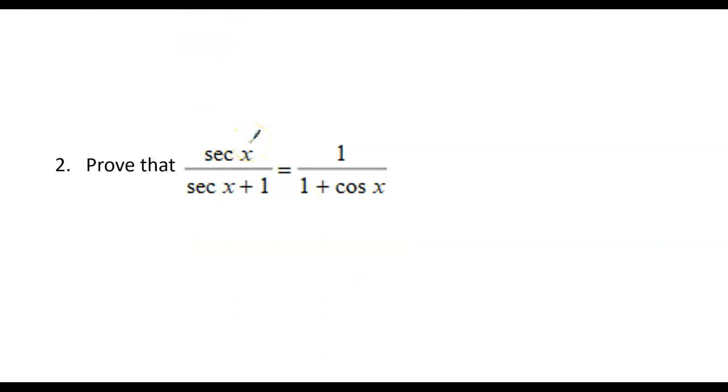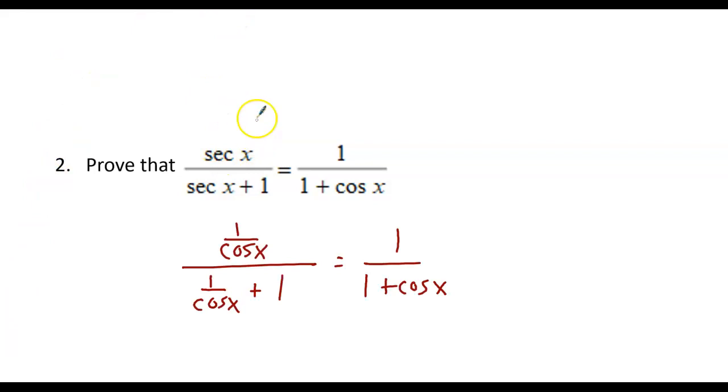All right, so we'll do this in baby steps because it's a little bit harder. Why don't you guys go ahead and pause the video here and see if you could do the first step. Just change everything into sine and cosine if it's not already sine or cosine. When you unpause the video, I'll have that step displayed for you. All right, so there you go. That's the first step. Secant becomes 1 over cosine, and you have that here and here.